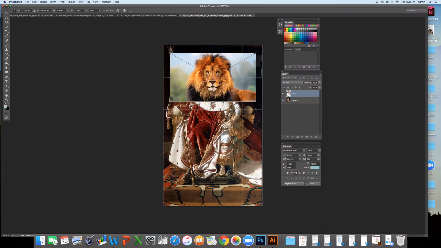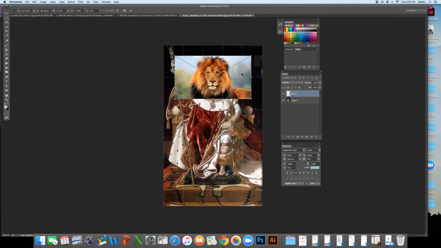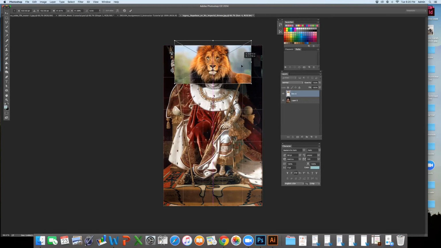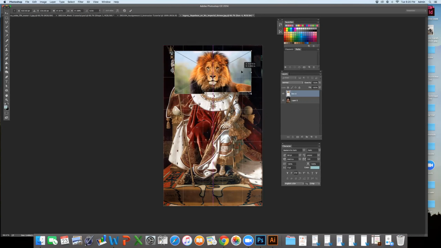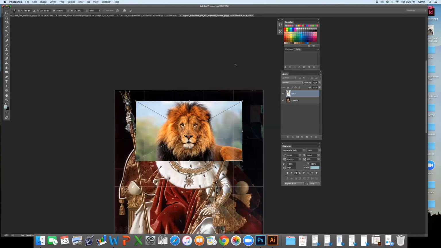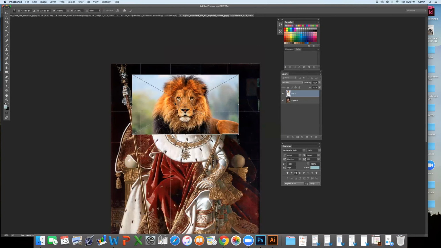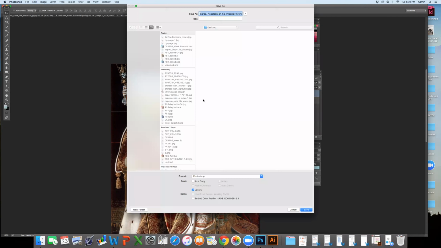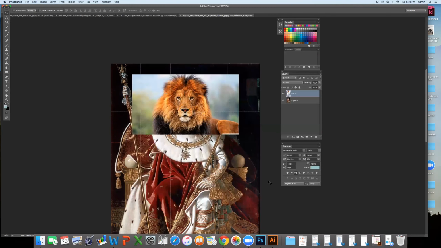And I want to have enough room because I'm going to have a crown. So his neck is right about here. Bring it down just a little bit more. Okay. I'll zoom in so you can see what I'm doing. Once you get it positioned just right, you can hit Command Save and it will place the photo. We'll say yes, give it a name.